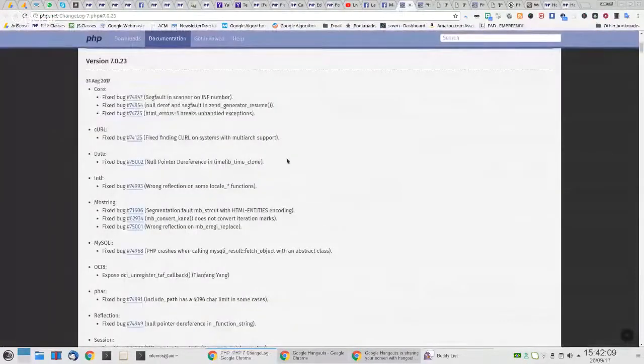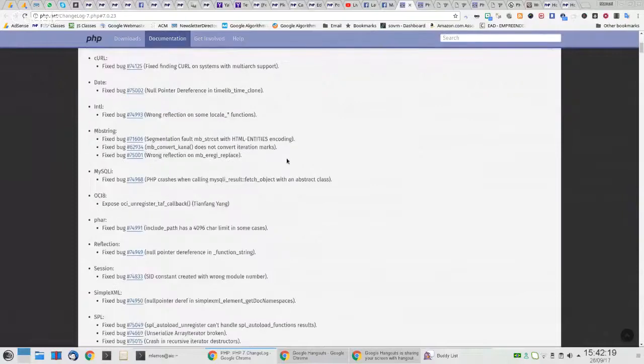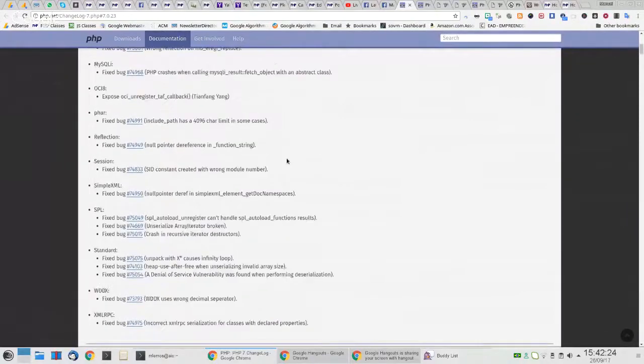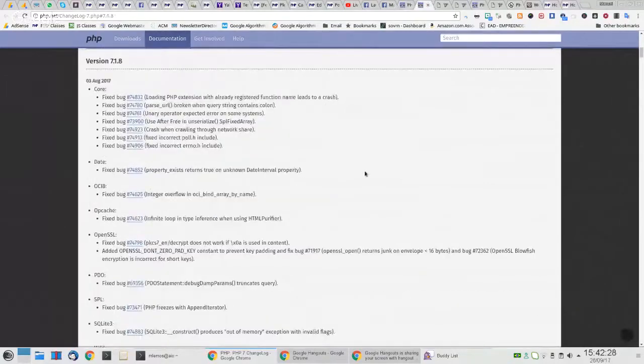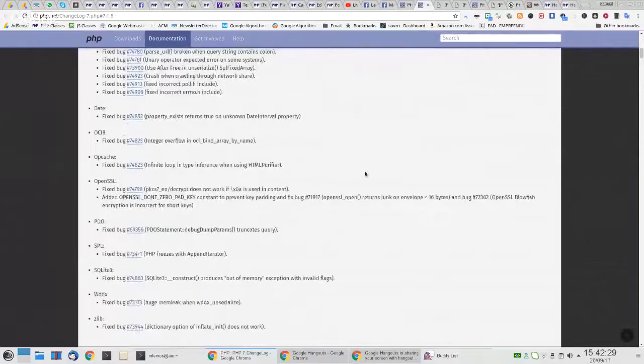Well, first we have PHP 7.0.23. I don't think there are many bugs worth noticing, just a regular set of bugs that were fixed. And regarding PHP 7.1.8, it's more or less the same.